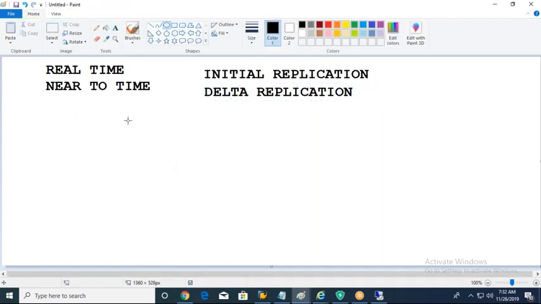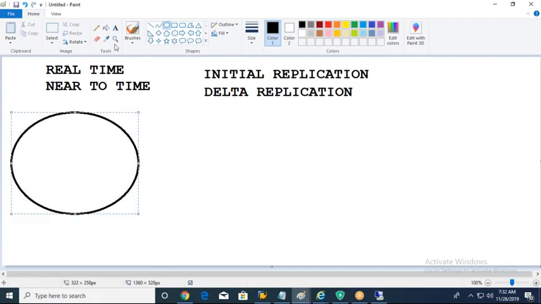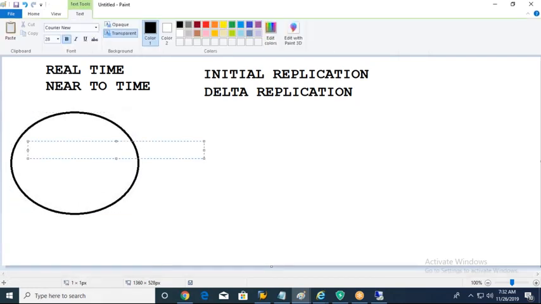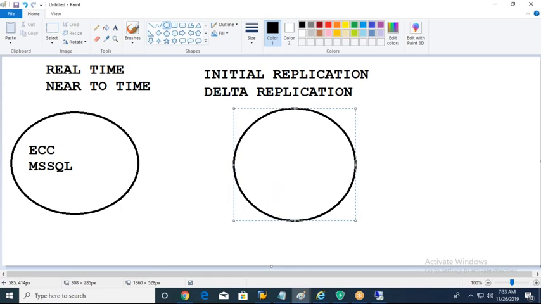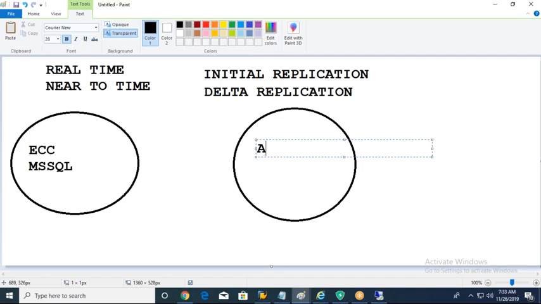For example, you have a source system of SAP with ECC on an MS SQL database, for example. And the target system you have, let's say Ariba, some cloud, or cloud for customer. You have some other target system.